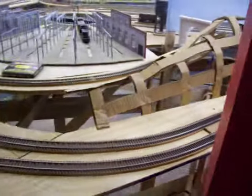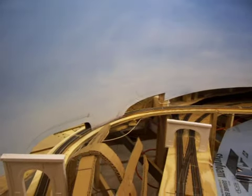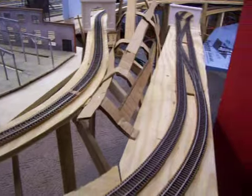You don't have to burn yourself with hot glue guns. In some situations, hot glue guns will work. Like when I have to attach it to the backdrop, I'll use a hot glue gun. You can't staple into that thing too well. I don't want to bang that thing around. But for the main part, staples. I think it's a quick, easy, nice solution.